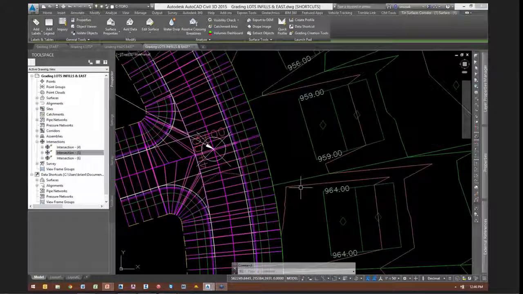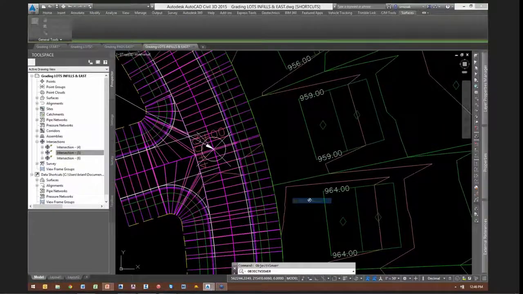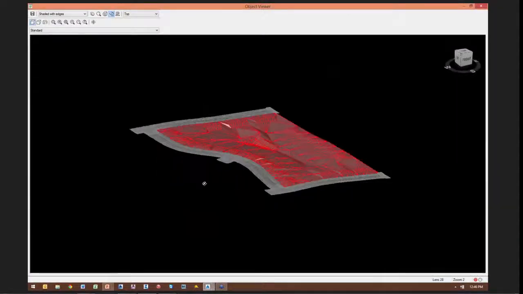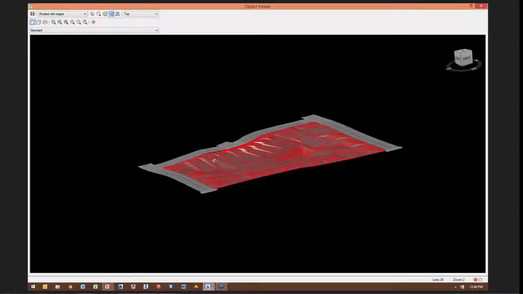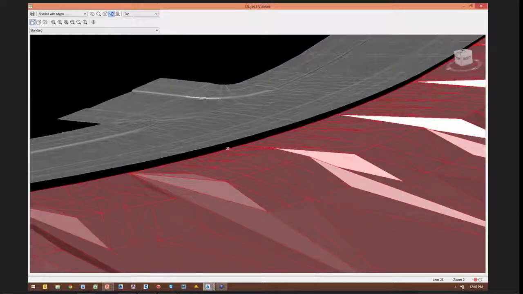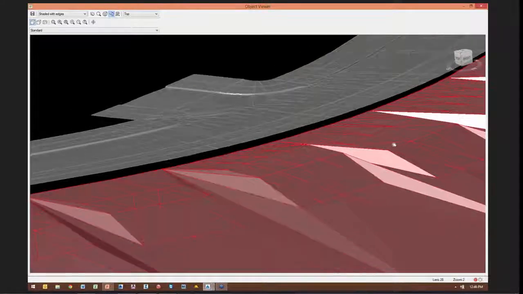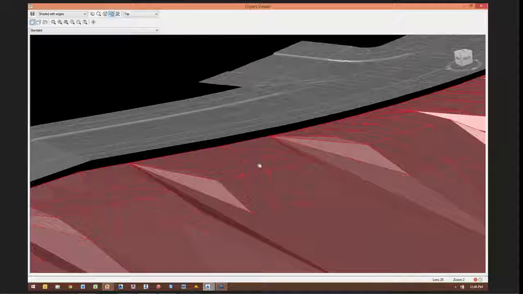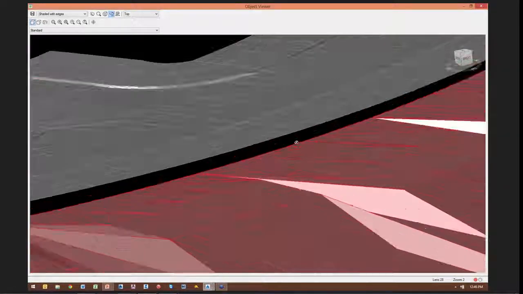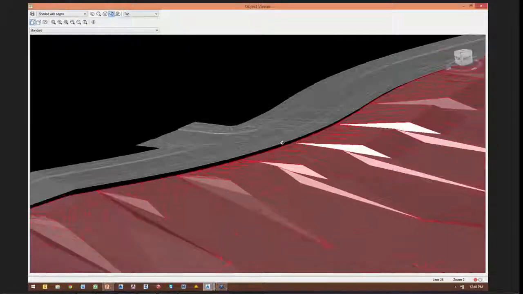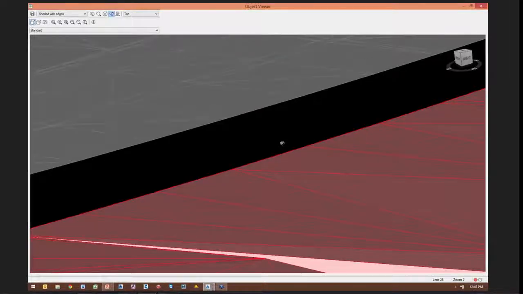And now if I take both of these two surfaces, what we're going to see is just what we expect. The road came up and now the lots are all sitting down too low. Well, how did we set this up? We set it up so that the edge of the lots, the front of the lots, are based on a feature line pulled from the corridor. That feature line is draped or runs right along that corridor surface, so at any point we can pull elevations from the corridor surface and reassign that to that feature line.